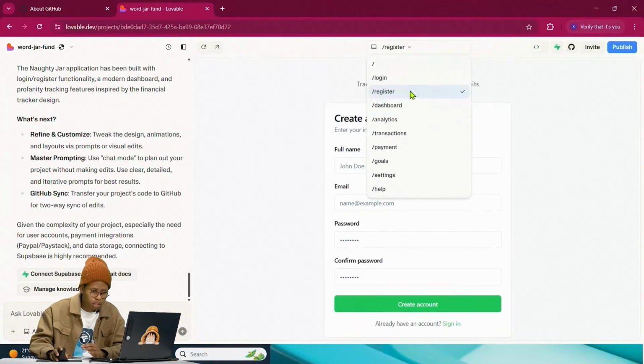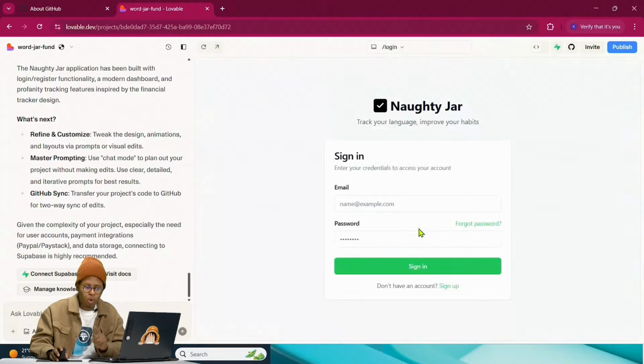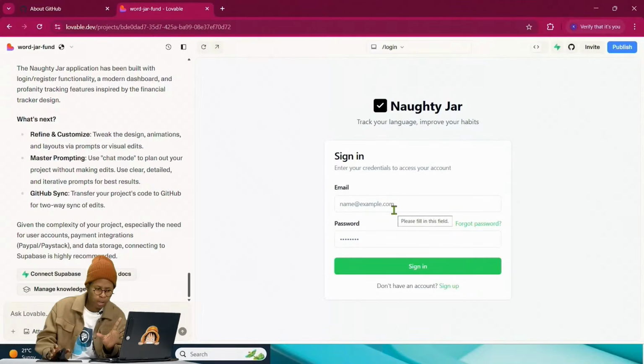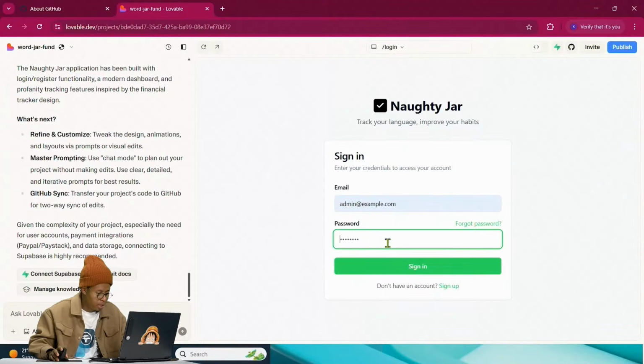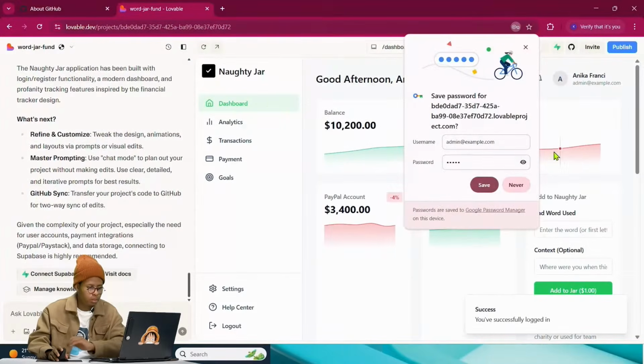You have dashboards. There we go. What I like about it is that I'm trying to access other pages, but it's taking me back to the login. So let us see if our logins would be there. There we go. Look at it.